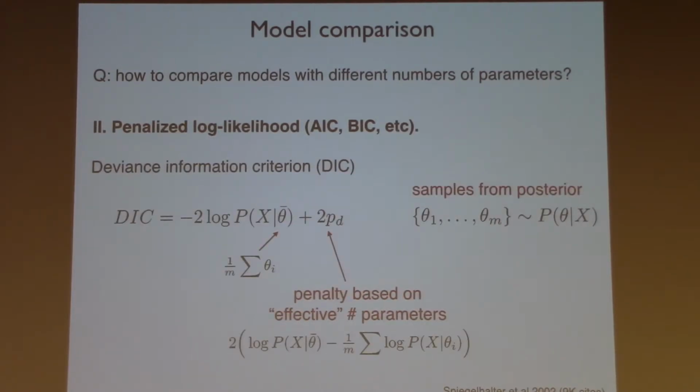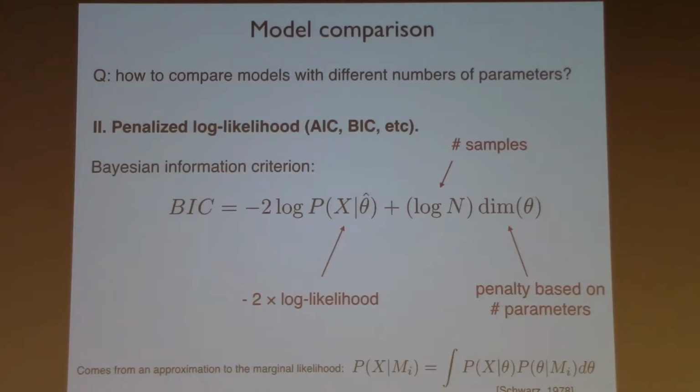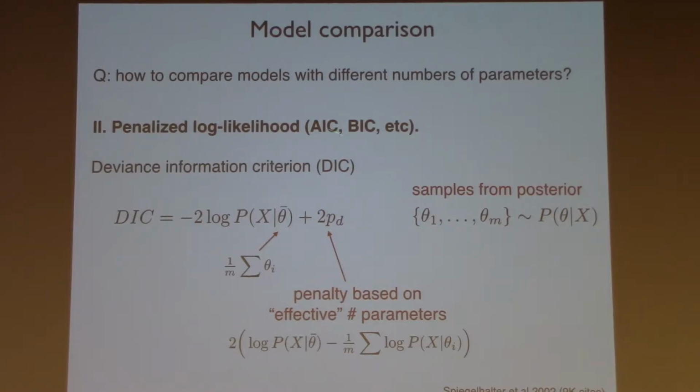In our paper, one problem with using the AIC and the BIC is that they require having a maximum likelihood estimate of the parameters. So you're assuming you took the data and you found the single setting of your parameters, which was the best fit to all the data. And we didn't have that in our case. We used Markov chain Monte Carlo, which provided us with samples from the posterior over the parameters. So it reflects the fact that our best guess of the parameters might be in one location, but we still have some spread in our uncertainty about the actual value of the parameters.